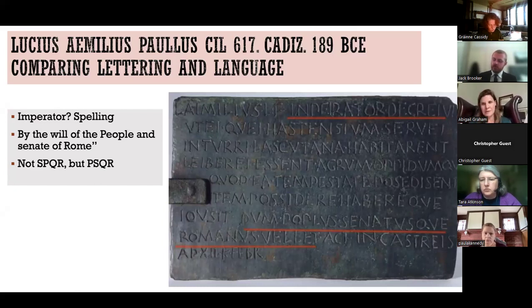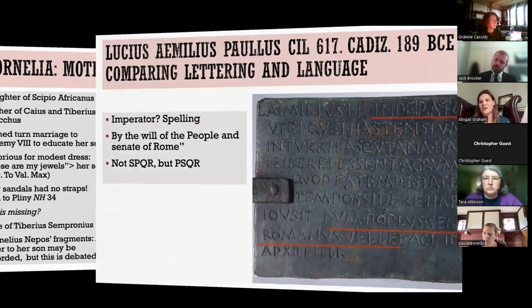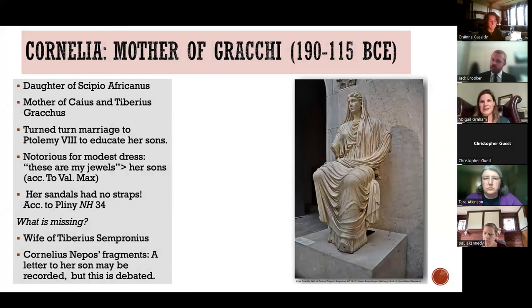It's not the Senate and the people, it's the people and the Senate of Rome. So it's also a way to get students to really think about how what they're reading is sometimes a subsequent rewrite of history, and how that shapes the way that we approach history and spelling. And it's also a way to remind them that the ancients didn't always get spelling right. And so maybe they can be more comfortable with the fact that they too aren't perfect individuals.